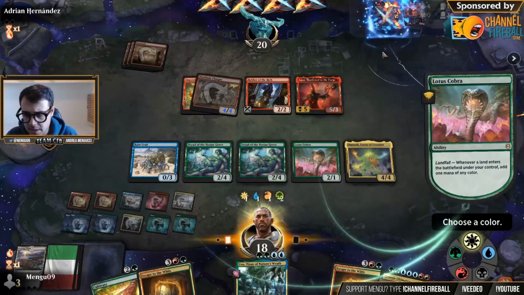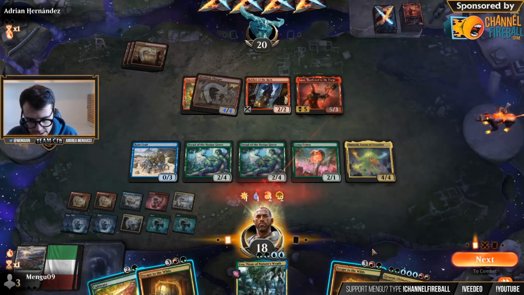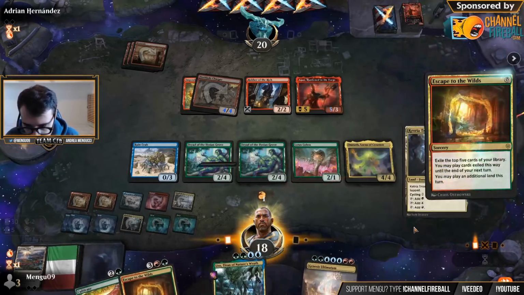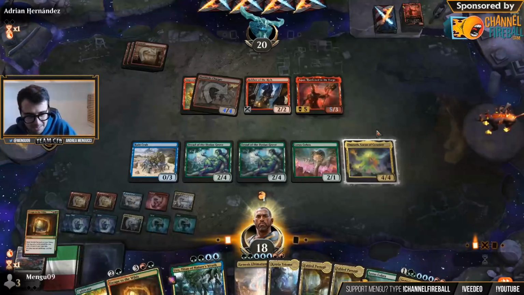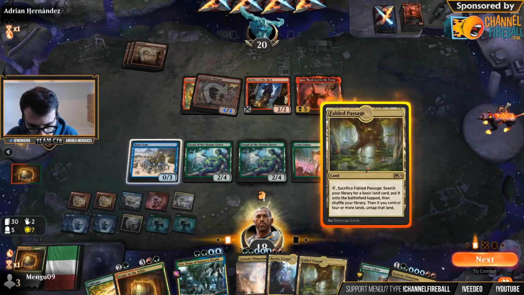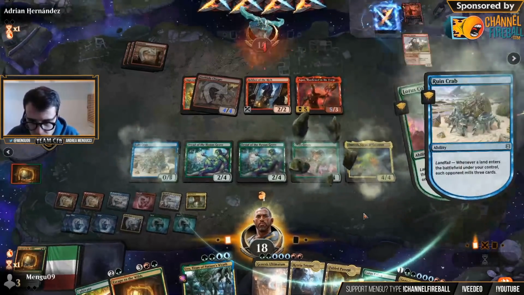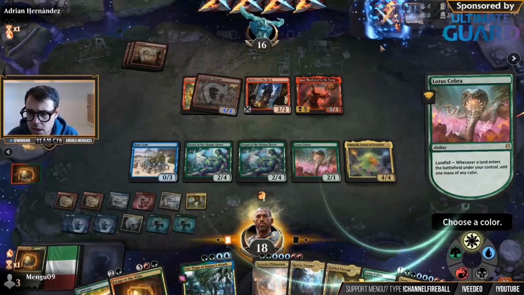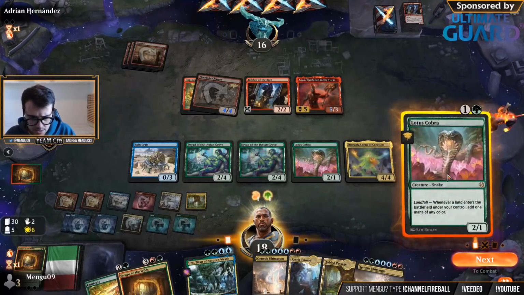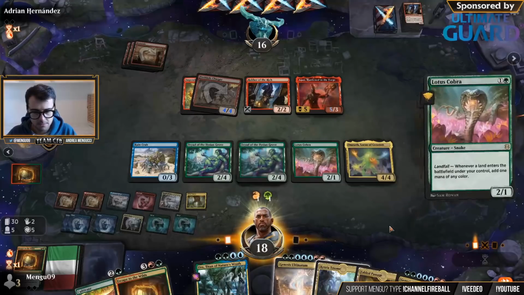How many cards? 13. I'm gonna go red. Yes. I cast Escape the Wild. And I want to find... I don't know how many land drops I've left, but I believe it's enough to mill my opponent's deck. They're on 13. Trigger, trigger, trigger. Oh, 4 damage. 10 lands left. I'm casting Lotus Cobra. Or maybe Cultivate I should cast. Okay, I'll go Lotus Cobra.